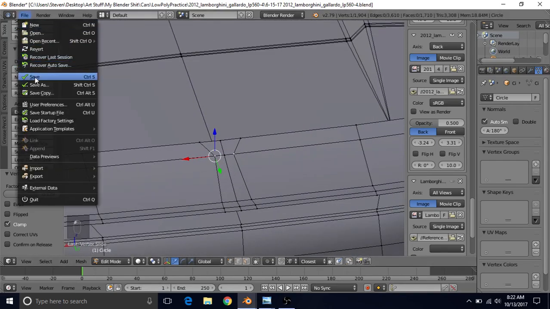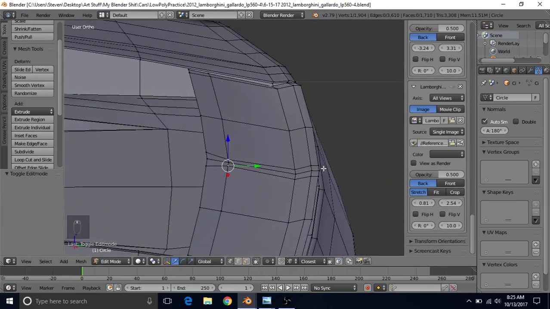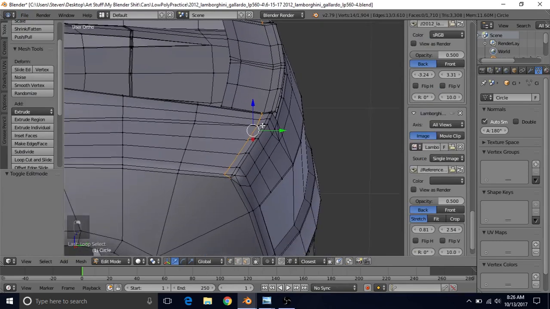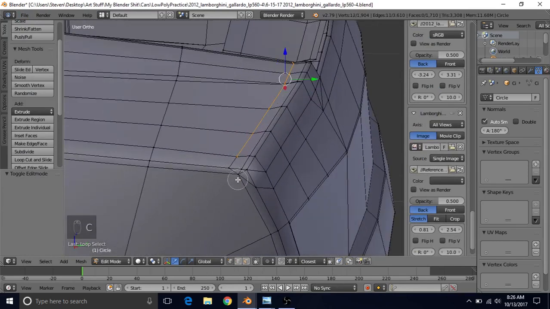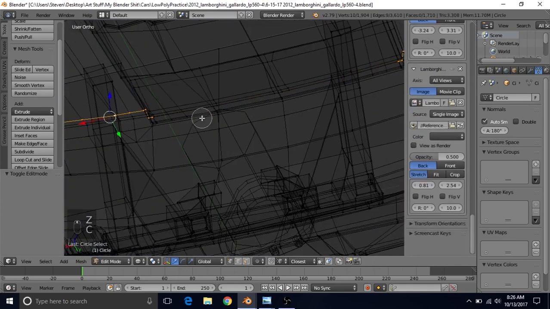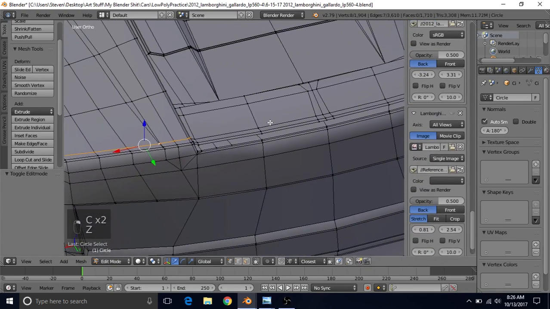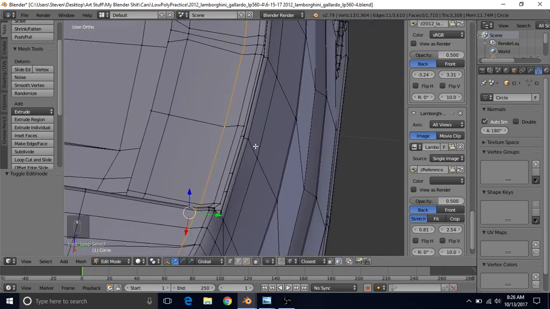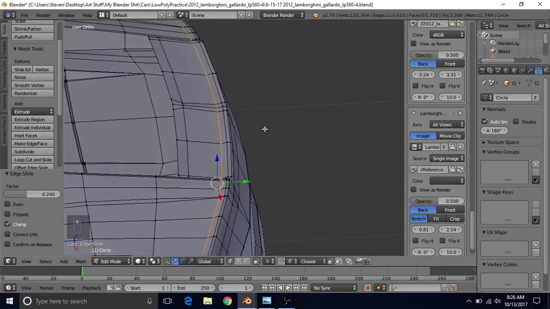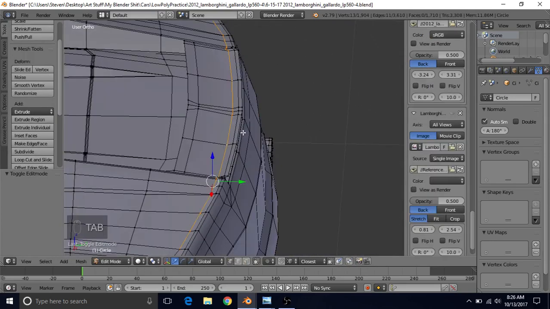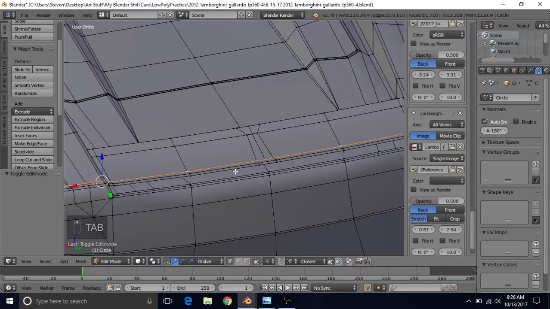And I'm just going to save real quick. And I actually think that this is a little too far away from here. So we're going to Alt right click on this. Again, we're going to deselect these two vertices. And we're also going to deselect all the ones on the bottom here that we don't want. And then we're going to Alt right click on this one so we have the same edges that we had before. And we're going to just press Q and slide it up slightly to wherever you think it should be. So this is a bit better, I think. We're just going to go with this for now.